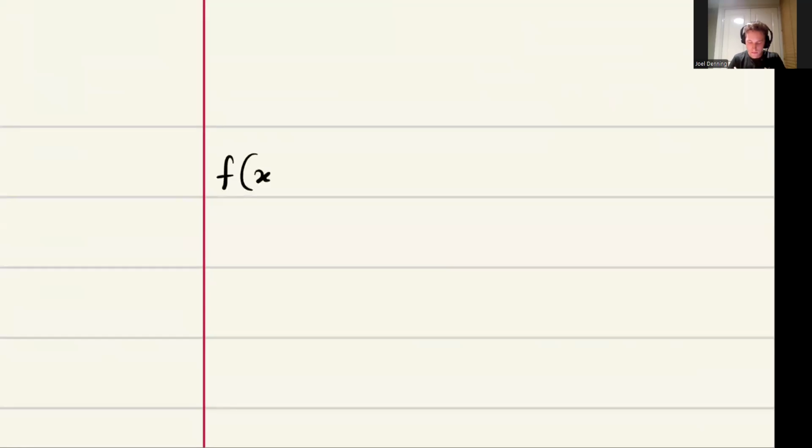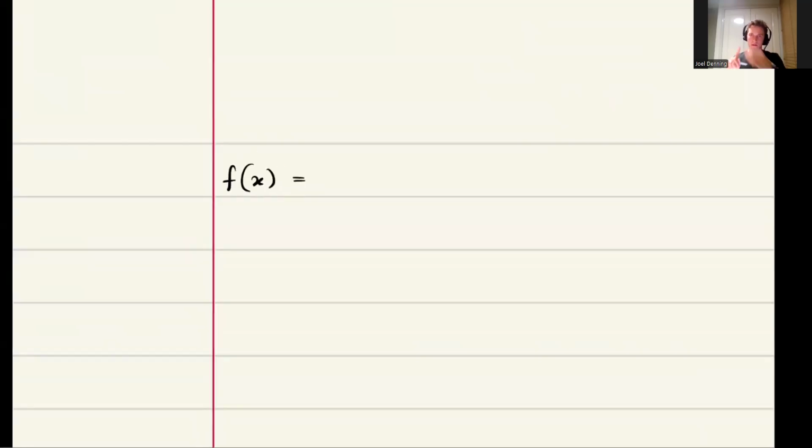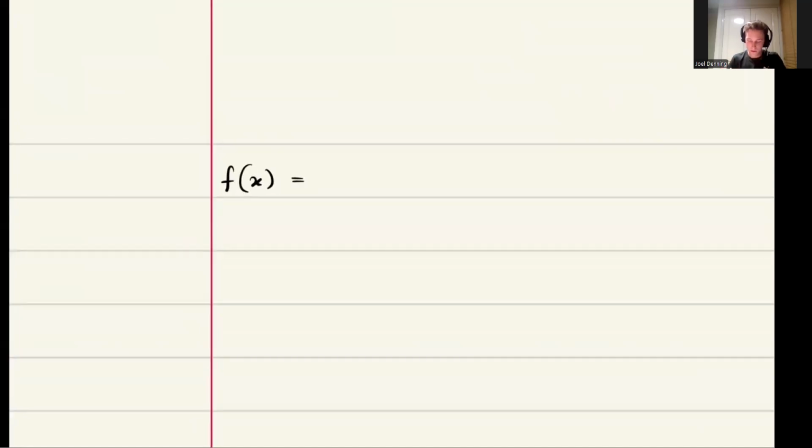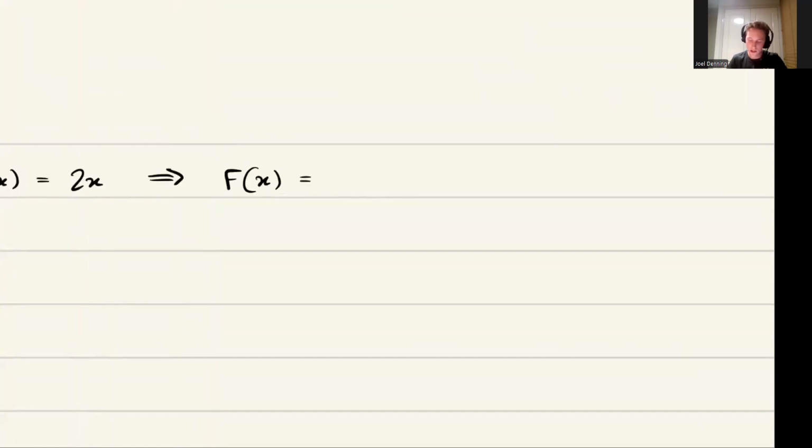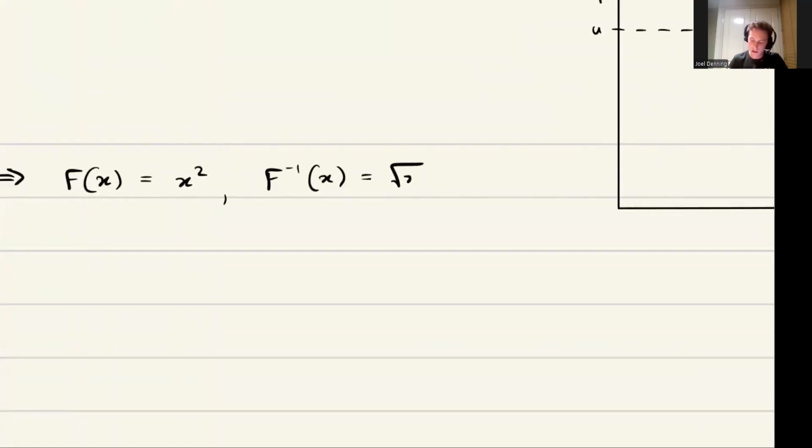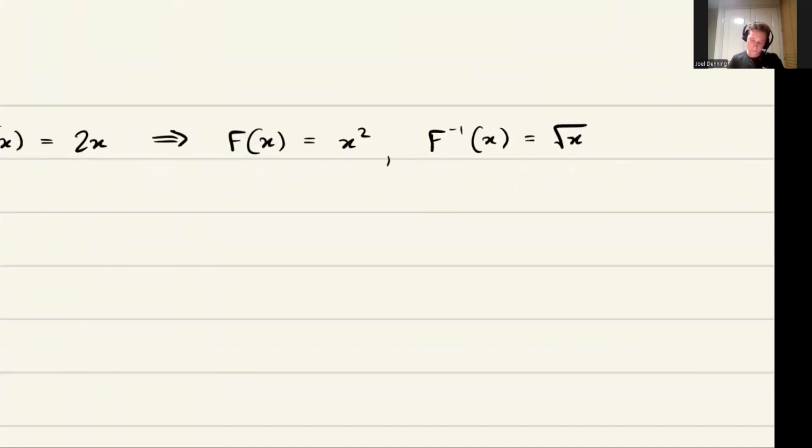Okay, so to start, we're going to need the marginal CDFs and their inverses. So given the PDF is 2x, right, if we integrate that, and if you do it properly, your CDF is just x squared. And then if you take the inverse of that, right, since it's on positive x, the inverse would just be root x.